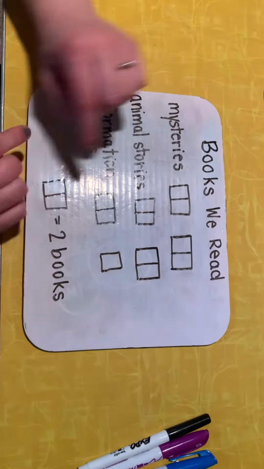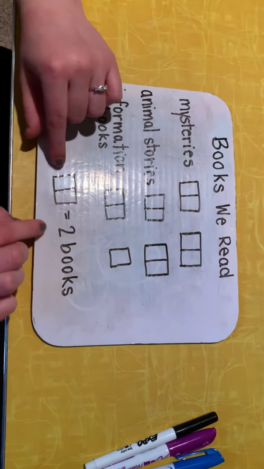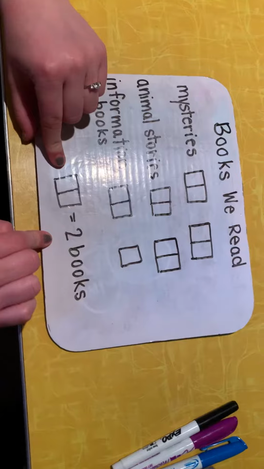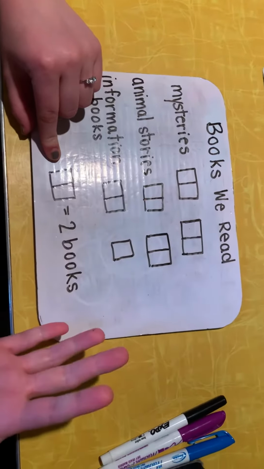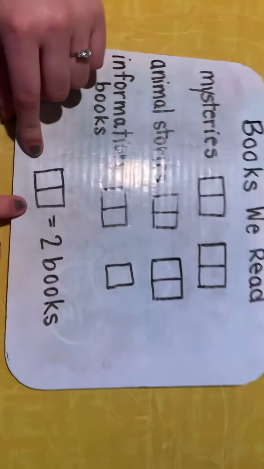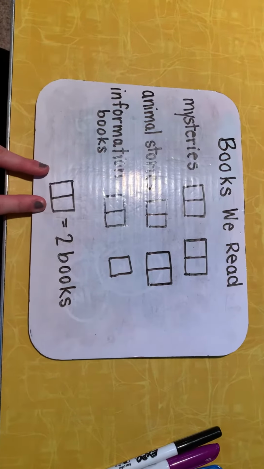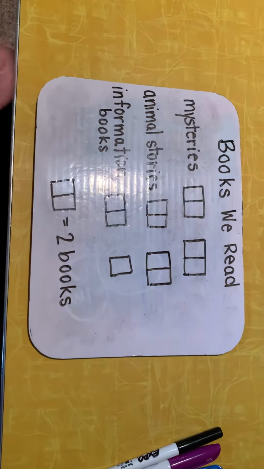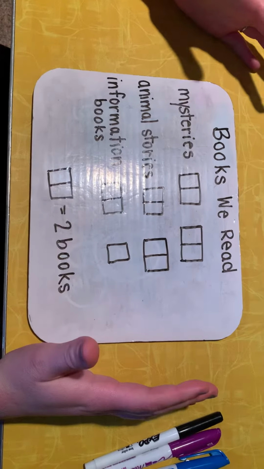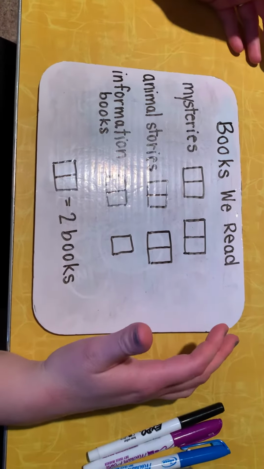Okay, then based on that, somewhere, it's usually down at the bottom, you're going to see a key that kind of tells you what these pictures represent. So in this case of this graph, these pictures represent two books. So each little picture of a book actually represents two books. And then based on this information, we can look at the graph and we can answer questions about the graph.